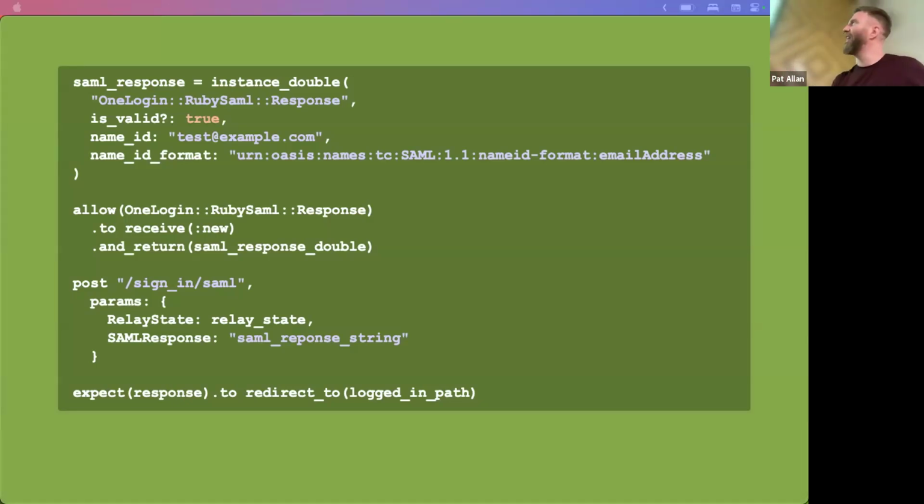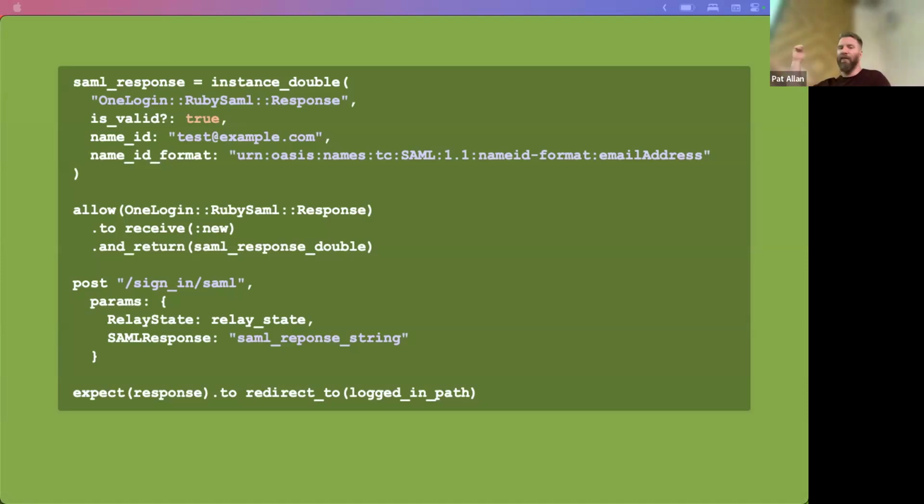So you would set up what you'd expect of a response object and make sure it gets passed in. Then you just make a request. It doesn't matter what that SAML response string is, because you're going to get that stubbed object instead. It doesn't need to be valid. It could be an empty string. It doesn't matter.